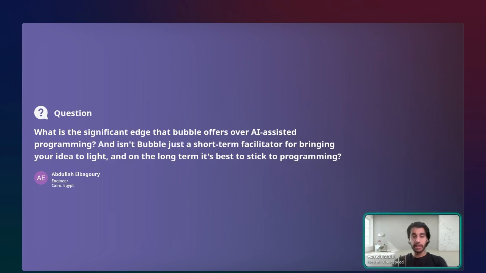Your question is, isn't Bubble a short-term facilitator? Let's start with that. I think people initially think about it as an MVP. In my experience, Bubble exceeds people's initial expectations of the tool. And I think you can see that now with the increasing number of enterprises and businesses using Bubble. Some of them use it for internal tools, but ultimately, if they're an enterprise using an internal tool, then they would have had to pass scalability and security questions to do so.